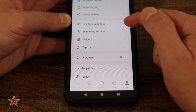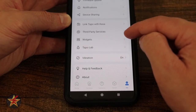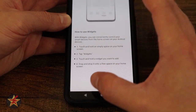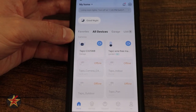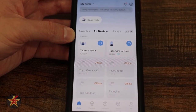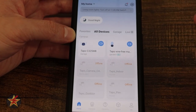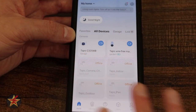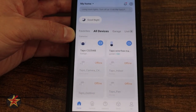Last but not least is your account settings, which gives you playback and downloads for all cameras, camera memories for all cameras, firmware updates, notifications, and device sharing — all centralized. You'll need to link TAPO with Kasa when first setting up the application. There are also third-party services and widgets available. The account area manages settings across all your devices. That's a full look at the new TAPO app for the TAPO wire-free mag cam, and the updated TAPO app overall for all your cameras and TAPO devices.